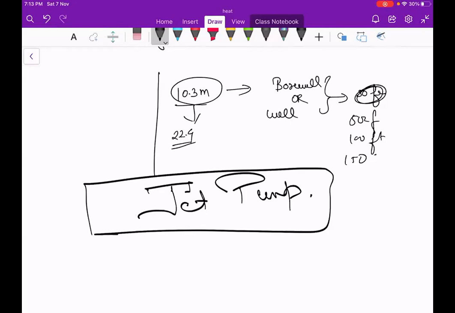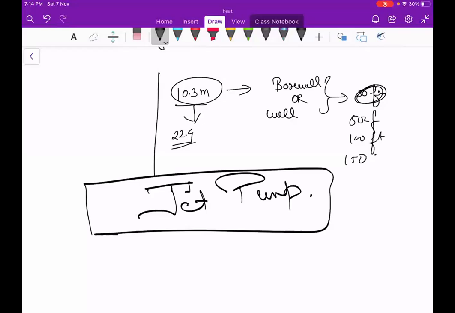I will explain also how a submersible pump works. So both are centrifugal pump work. In our daily life, don't assume that we are using a positive displacement pump, because a positive displacement pump is so costly. You will create a high pressure, but it will handle only a very small volume compared to the centrifugal pump. A centrifugal pump can handle a very large amount of volume, so that is the most positive thing for the centrifugal pump, and that is why we use it in the chemical industry.